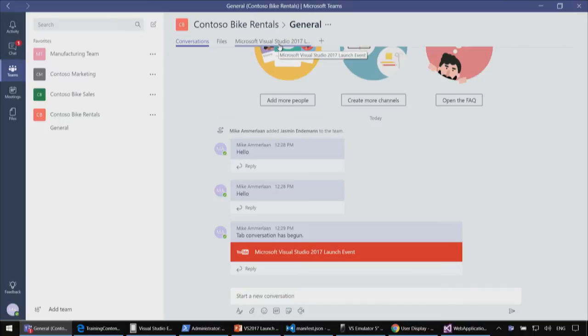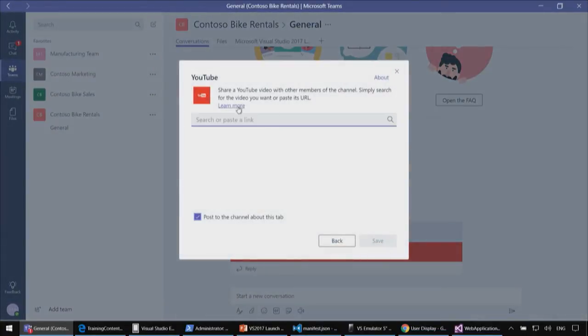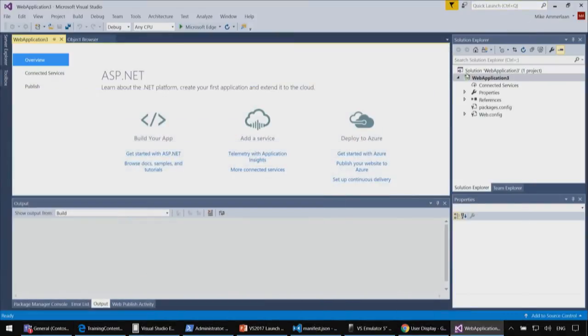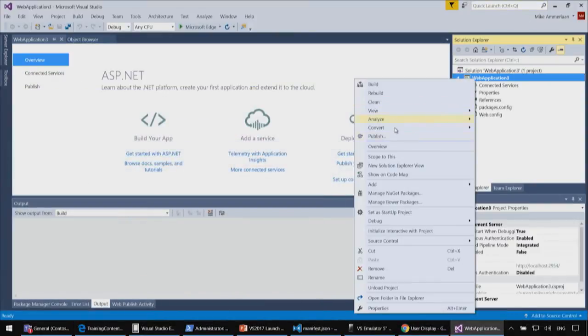So that's called the configuration experience. So let me just show you that one more time. Select YouTube, and you can see that there's a space to paste in a link. Now, depending on what your tab's going to do, you're going to want your own configuration experience. In this case, for us, we're going to just want something that's fairly basic. We don't need to add a complex configuration experience.